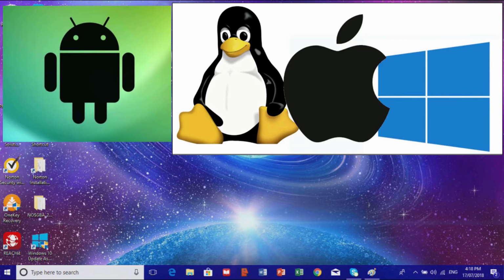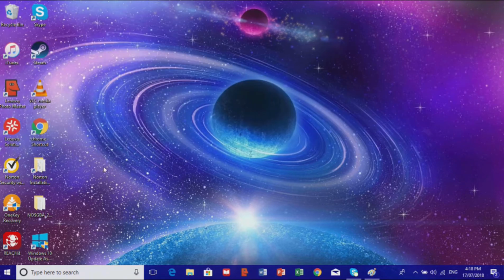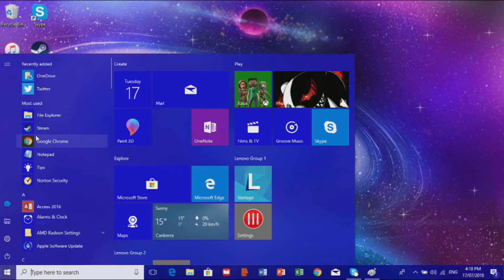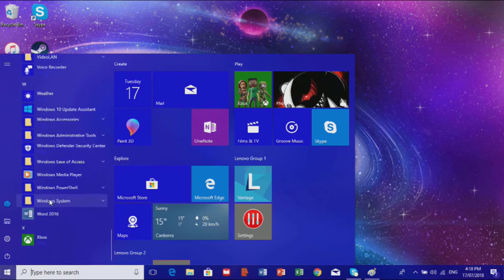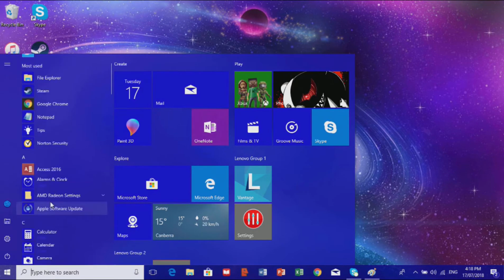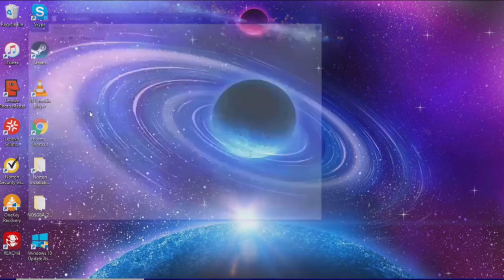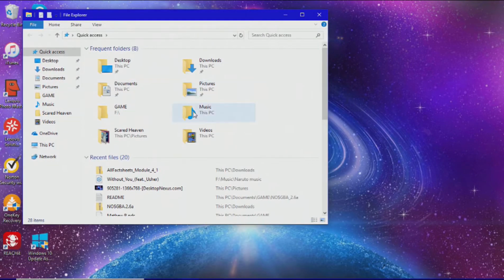Now, these operating systems are variable, and each one offers different systems and different programs that can run exclusively or non-exclusively on their unique brands. Now, looking at this software, this is a Windows PC software. So on Windows, most students will have access to the Start menu, which is your search engine, where you can access all the programs currently installed on your computer. By doing this, you can enter File Explorer, where you'll store documents, pictures, music, videos, the lot.